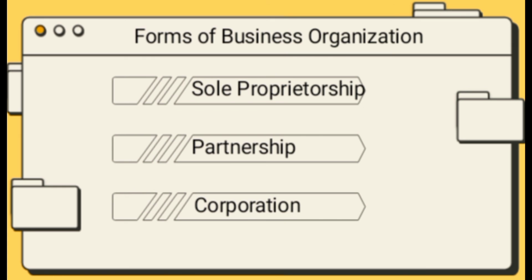Limited liability company. A limited liability company, or LLC, is a hybrid business structure that provides the limited legal liability of a corporation and the operational flexibility of a partnership or sole proprietorship. However, the formation is more complex and formal than that of a general partnership.